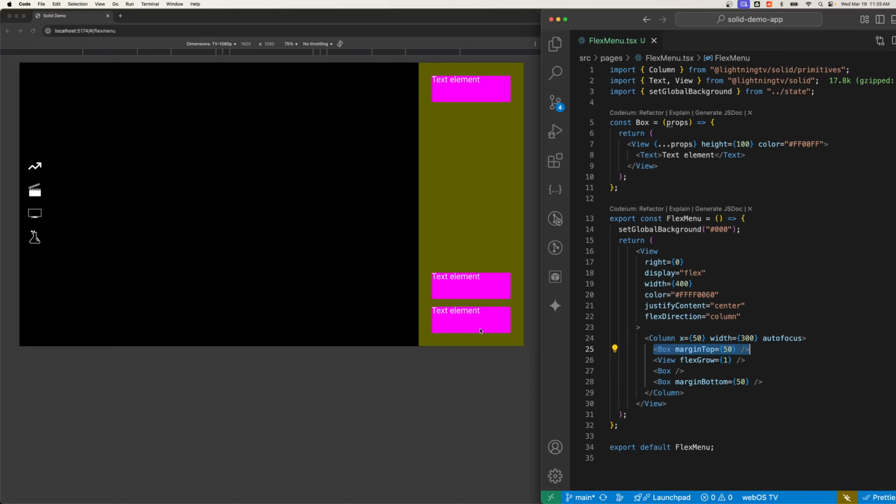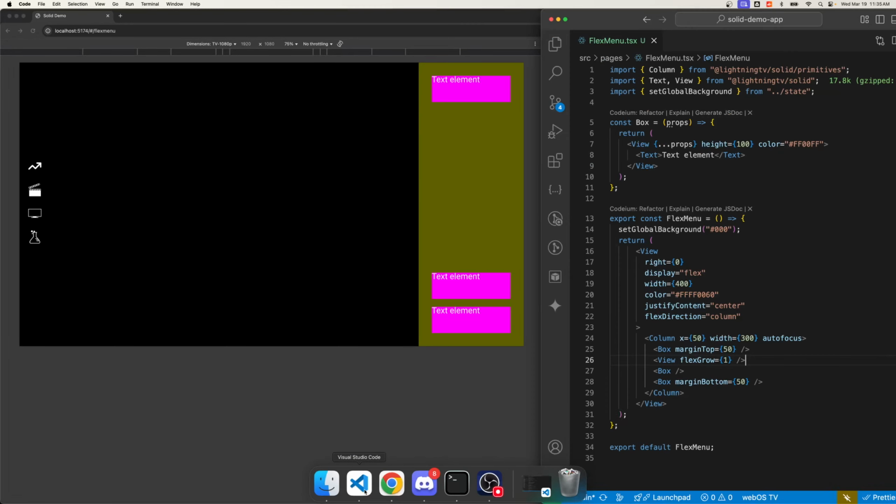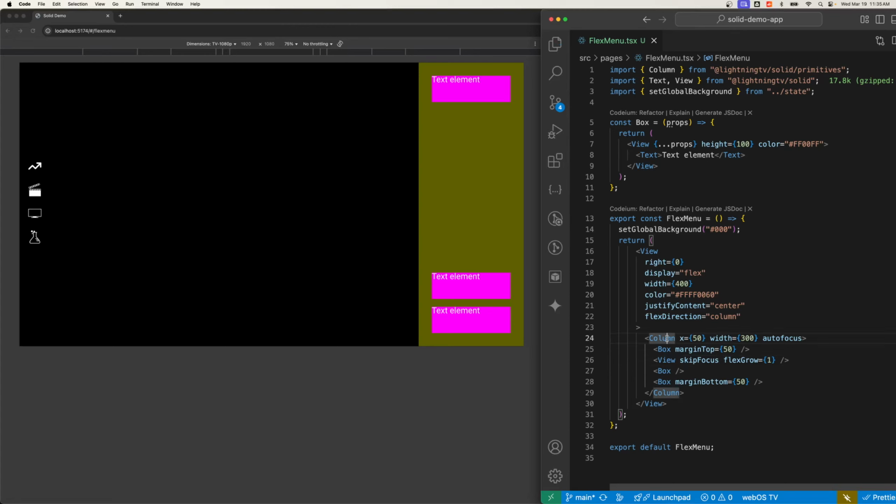So I think this is a clever solution for doing this. I really like this idea of using this. Now, one thing you'll have to do is, if these things can have focus, there are additional properties that we can use, which is just to say skip focus on here. So we add a skip focus attribute. And then when the column has focus and you're pressing up and down, it'll focus this, skip this, and then focus this and this element. So I actually think this is a really good solution for this problem.